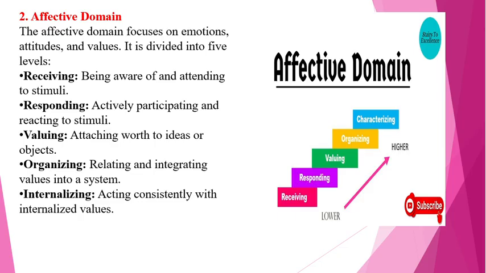So, the affective domain is further subdivided into five different headings. One thing you need to remember is that you move from the lower level to the higher level. The lower level is receiving information from a given stimulus, then you respond to that stimulus, value it, organize things about that stimulus, and then you have to characterize the given effects. So you move from the lower level, receiving, to the higher level, characterizing things.